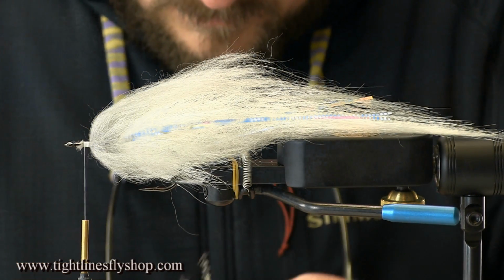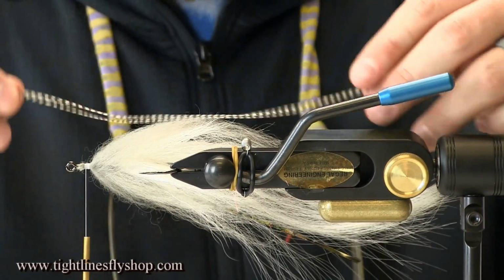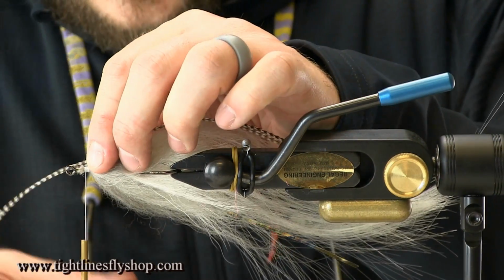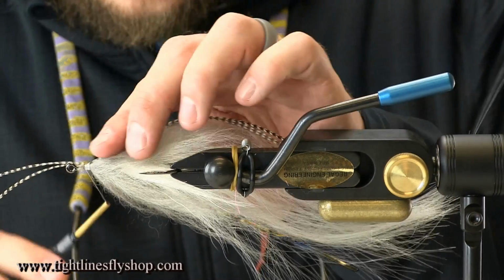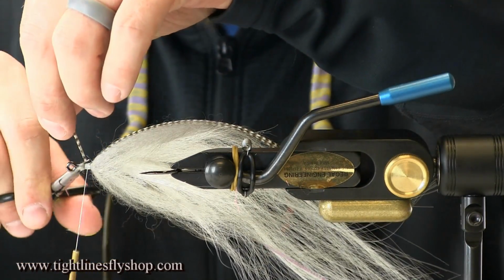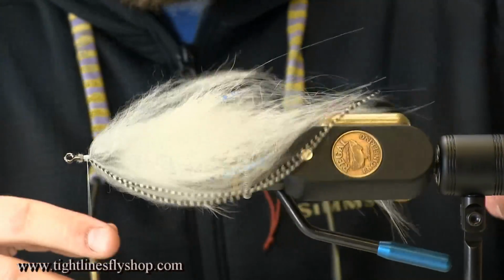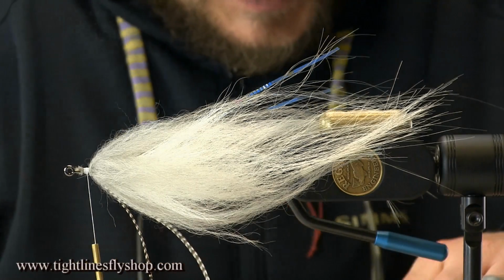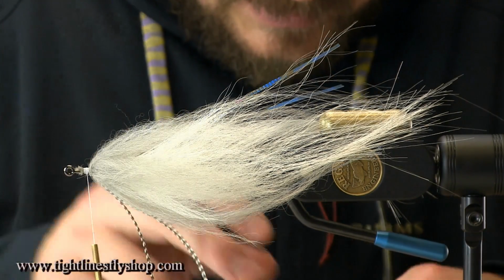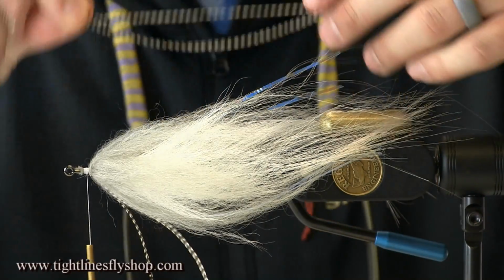All right. Lay the fly on its side and keep them about the same length. Once again, I think it's important when you get to the heads of these flies that you don't go crazy with thread wraps. You don't want to build up too big of a head up there and crowd yourself too much towards the end of the fly.